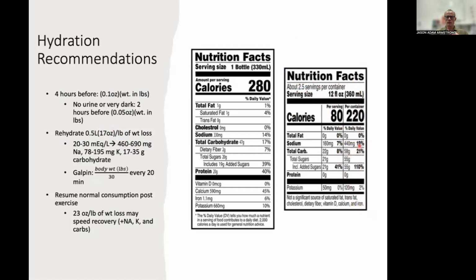Now we want to see, am I hitting the recommended amounts in terms of the sodium, potassium, and carbohydrate? So here we've got 440 milligrams, right? We can see that's a little bit low. If I look at carbohydrates, 58 grams versus 17 to 35, a little bit high on the carbohydrates. And then down at the potassium, I've got 120 milligrams, pretty squarely in that recommended amount. So, pretty decent beverage here. Maybe I could decrease my carbohydrate a bit.